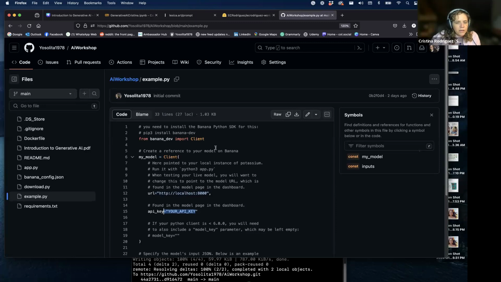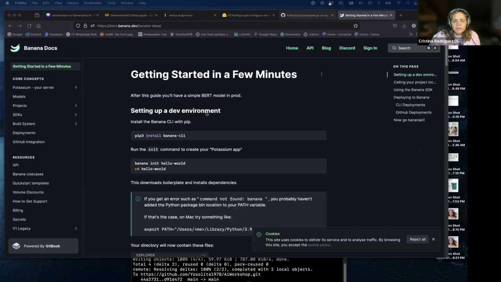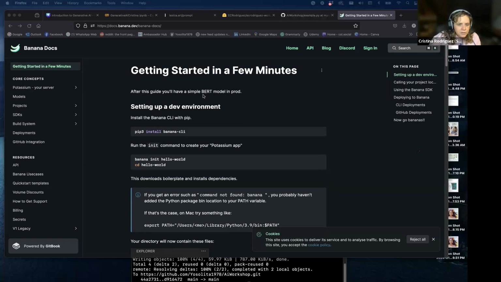And that will allow you to call, if you see the documentation of Banana docs, I have to say that Banana is a great name for a platform, and they do Banana for scale, which is an amazing thing.